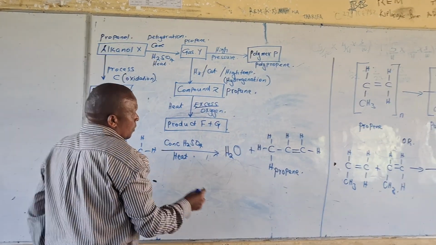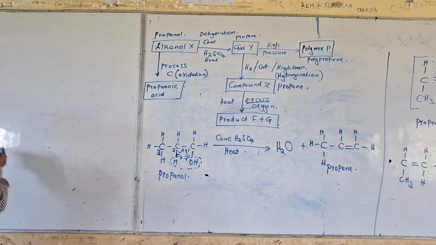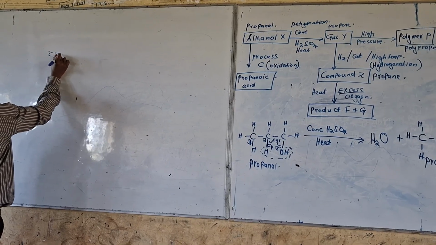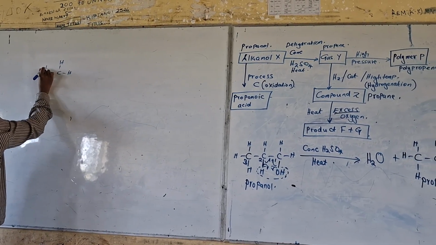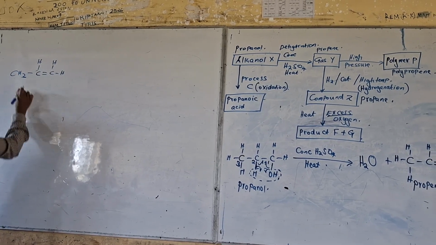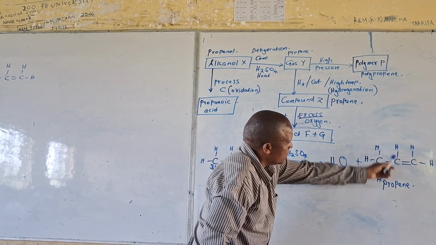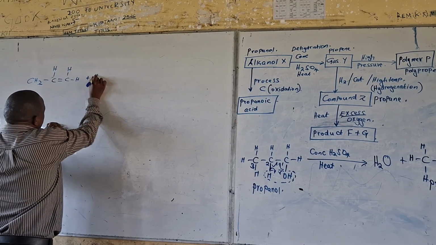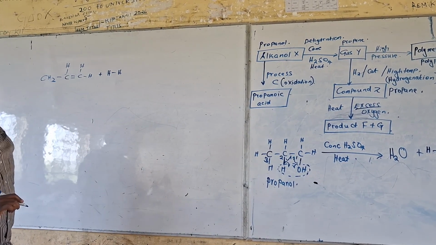Gas Y. What is our gas Y? Propene. So we have propene here, carbon like that, double bond like that, and you have hydrogen, hydrogen here, hydrogen, then here CH3. CH3 is this one. This group here. What are we adding? We are adding hydrogen. Hydrogen can be placed like that. Hydrogen, hydrogen, like that. Are we together?